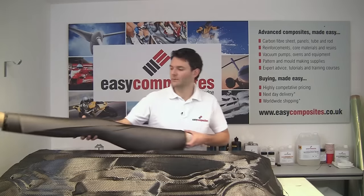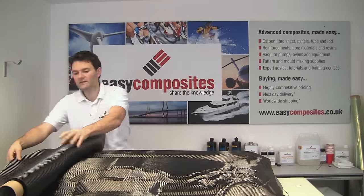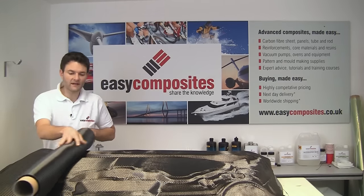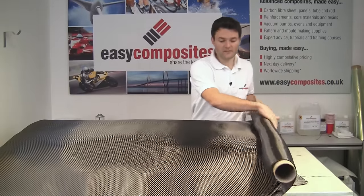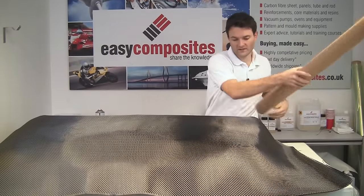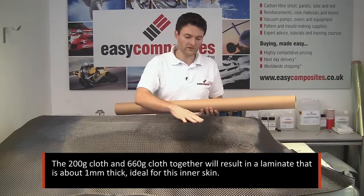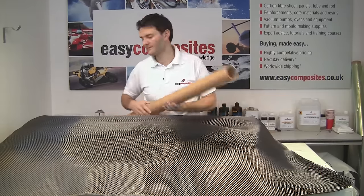The next step is to put our second layer of reinforcement down. In this case, we're using the 660 gram cloth. The reason for doing that is that this will actually give us about 0.6, nearly 0.7 mil thickness of reinforcement, but we can do it in a single layer, which is not only quicker to put down, but also considerably cheaper than three or more layers of a 200 gram cloth.